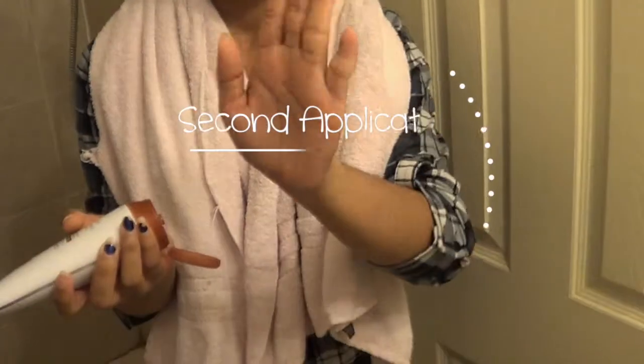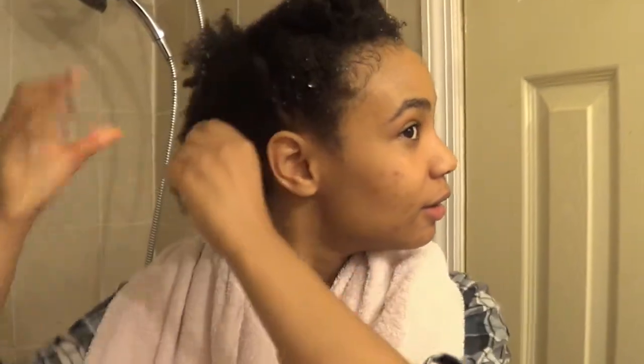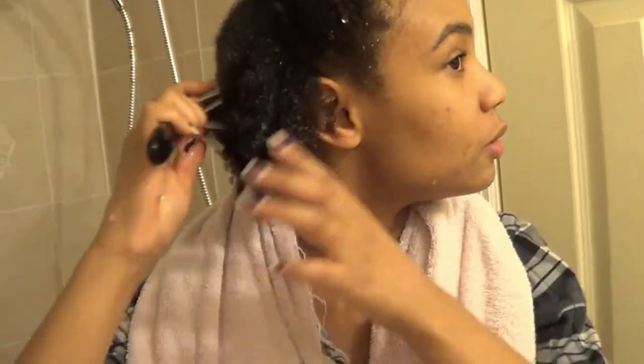So I shampooed it — I used the shampoo and the conditioner — and the mask. But this time when I'm washing my hair, I'm going to use just the conditioner and the mask, because it's a little bit too early to use the shampoo again. I'm just showing you how the conditioner applies to my hair — it's a really perfumey smell, and I'm not that big of a fan. This is how much I've combed out from each section, and not a lot of hair comes out when using this product.